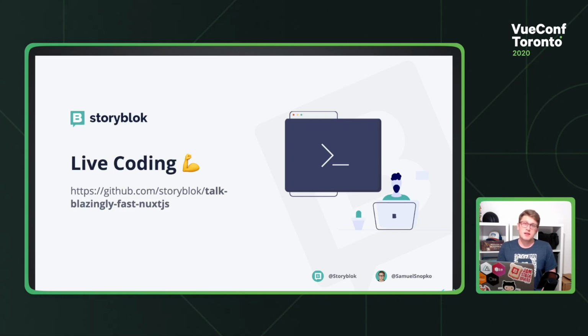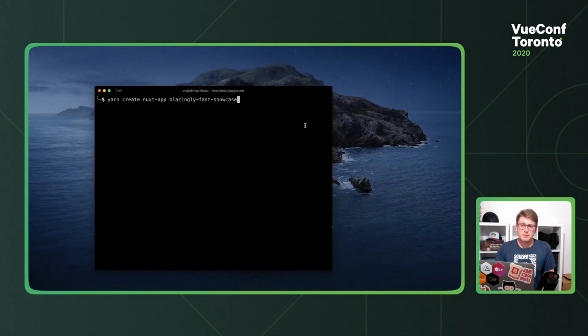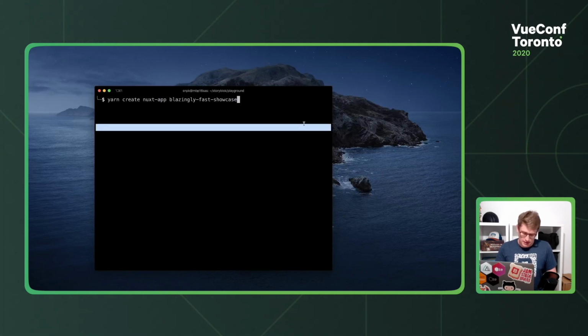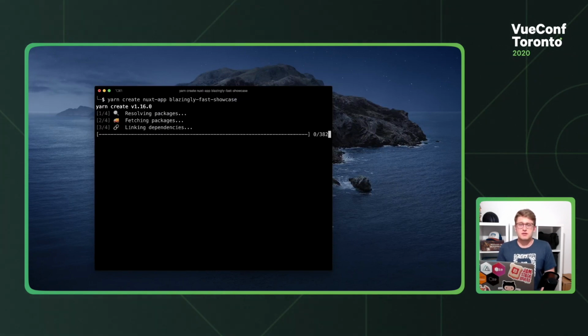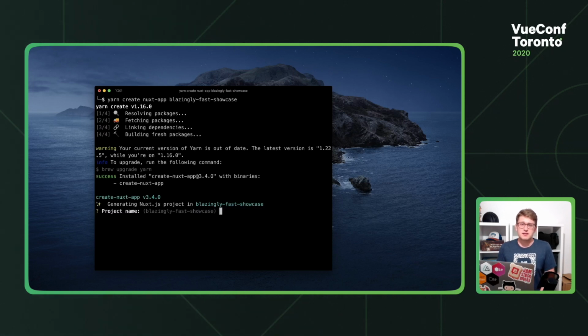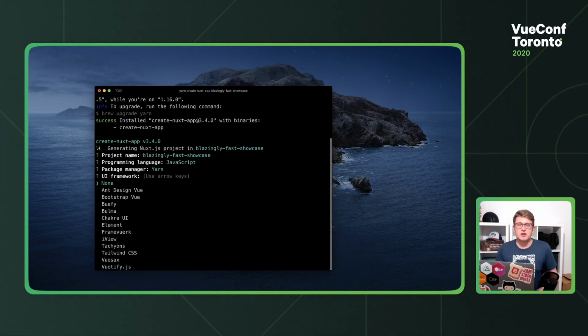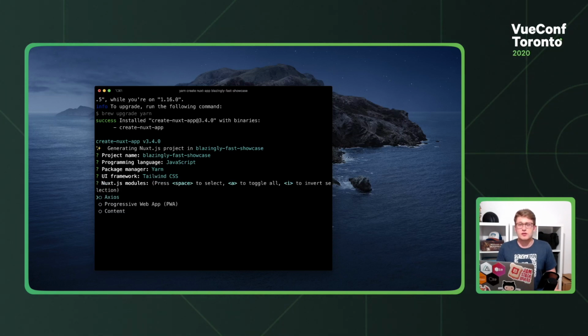And right now, the question would be how to start. I tested different setups to create my own templates, but in the end the development cycle of Nuxt.js is so fast that I think the best thing is to start directly with create-nuxt-app. So just go for yarn create nuxt-app, and you will get the default process step by step with all the stuff you need to do, going from the name, programming language, and the UI framework, which I'm going to choose as Tailwind CSS.